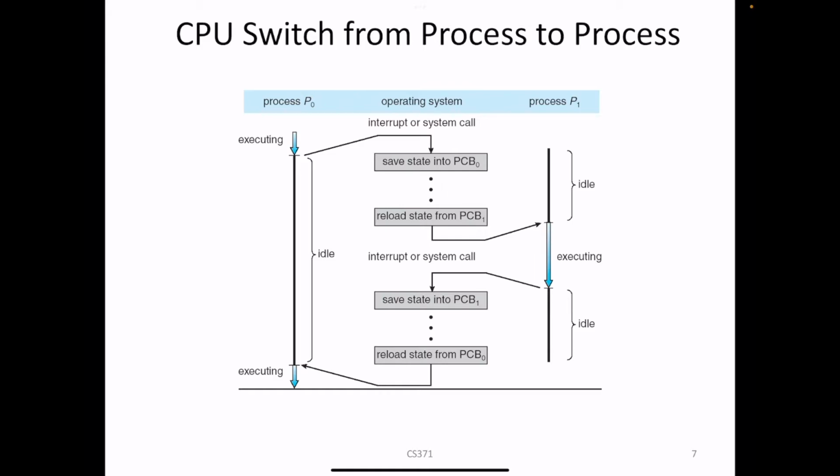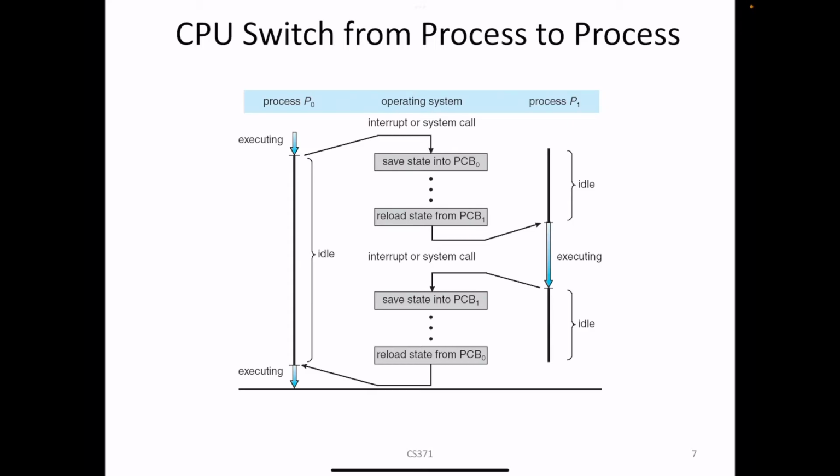Then the operating system will be put onto the CPU and deal with the interrupt event or the system call. After the CPU finishes, it will run the scheduling algorithm to decide which process in the ready queue needs to be put onto the CPU next.